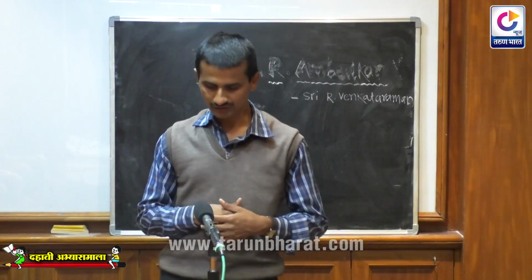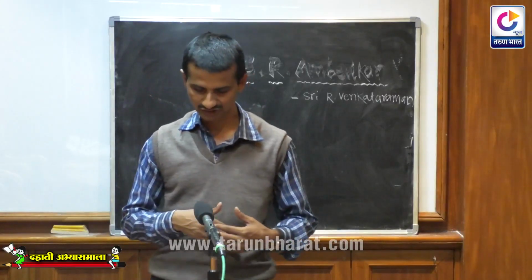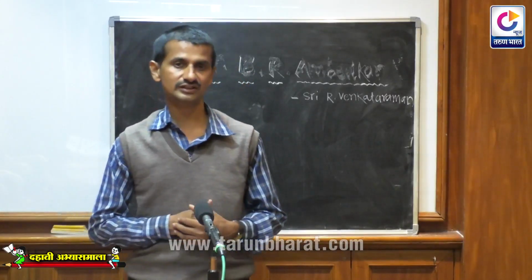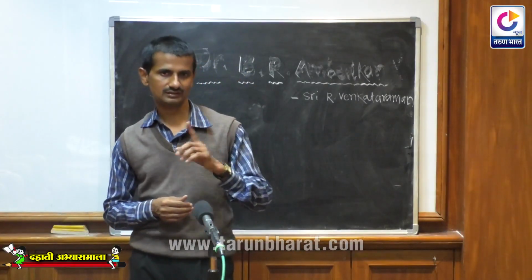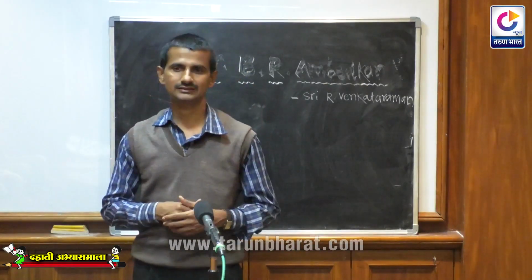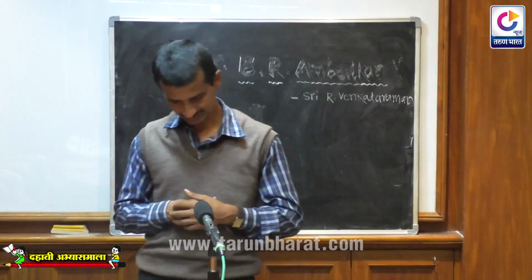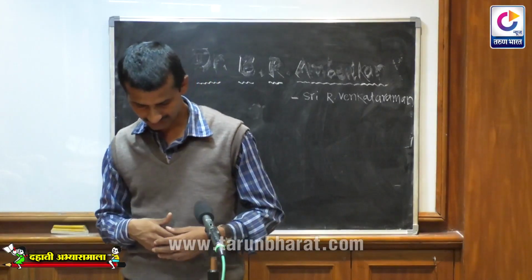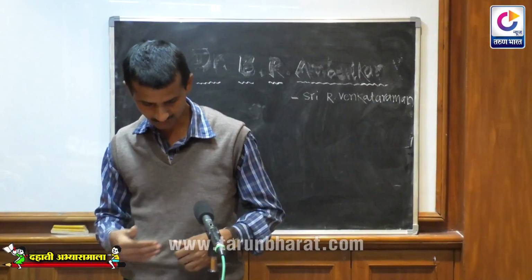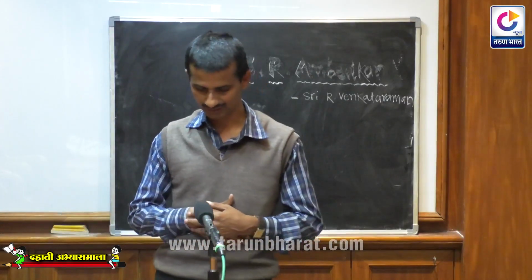Question number 3: what is Dr. Ambedkar's idea or perception of the 3 pillars of the state? There are 3 pillars of the state: legislature, executive, and judiciary. Question number 4: what made Dr. Babasaheb Ambedkar describe the methods of civil disobedience, non-cooperation or satyagraha as a grammar of anarchy?